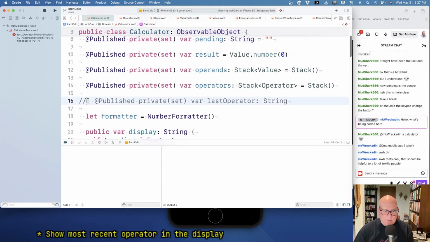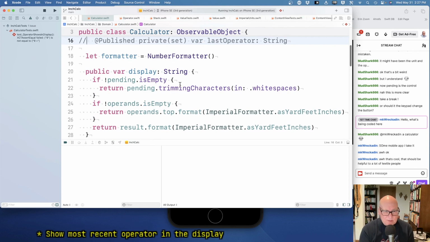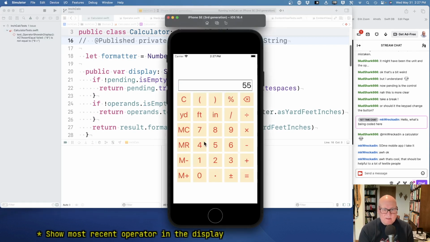All right, calculator. Okay, so we're saying we want to know this last operator, but you know what I wonder? I mean, we probably have space. I've got a lot of vertical space yet. I'm anticipating kind of one more row of buttons, something to say, do you want this in eighths of an inch or 16ths of an inch? And then something to say, do you want to see numbers as inches, yards, feet, or yard, feet, and inches? So I've got one more row of maybe weird shaped buttons.